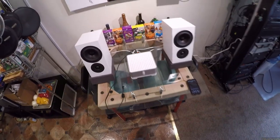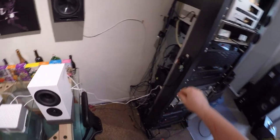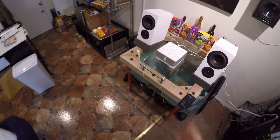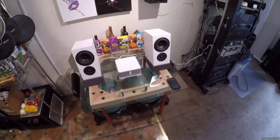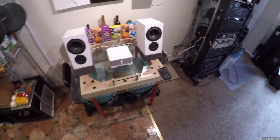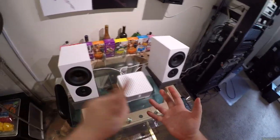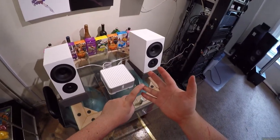Look at this. Take these ugly wires away. They're not even white. Apple Store would not approve. I find no fault in the hardware. It just sits here running all day, every day, and then just works. So if you're interested in Sonos, skip the Playbar. Don't buy their stupid donut-shaped subwoofer.